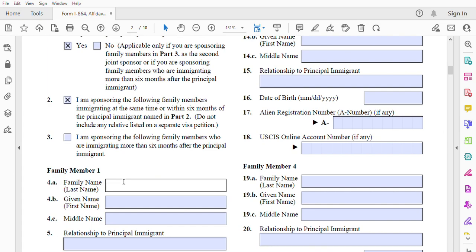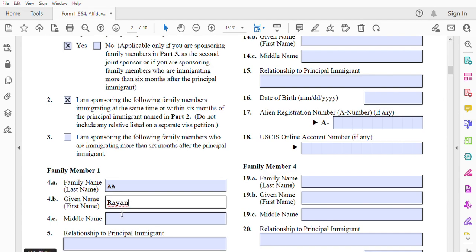Family member 1, you're gonna be the child, because the spouse of the petitioner has a child. So his name is A, that's the last name, and the first name is Ryan. Middle name, if he has it, put it right here.